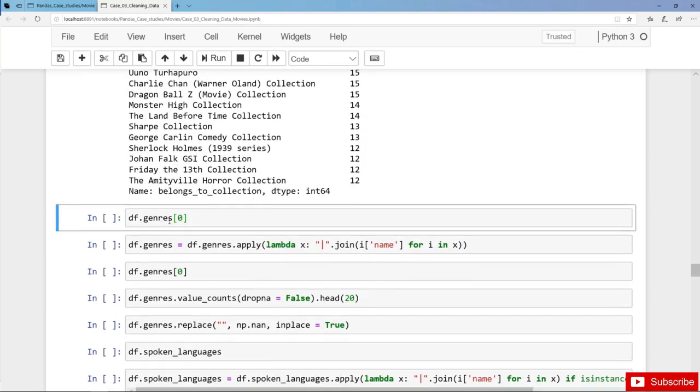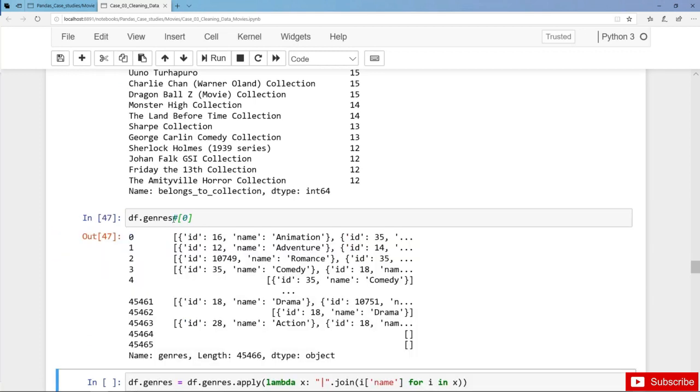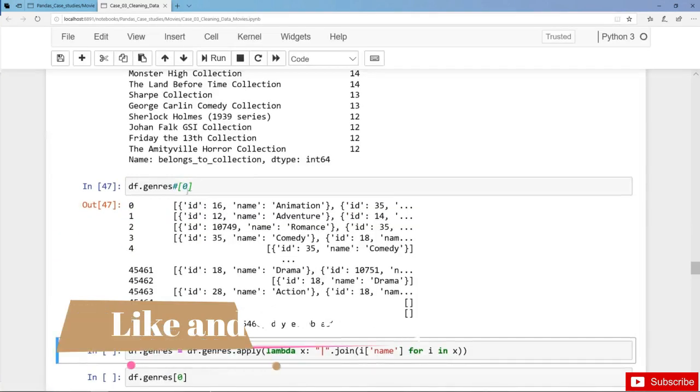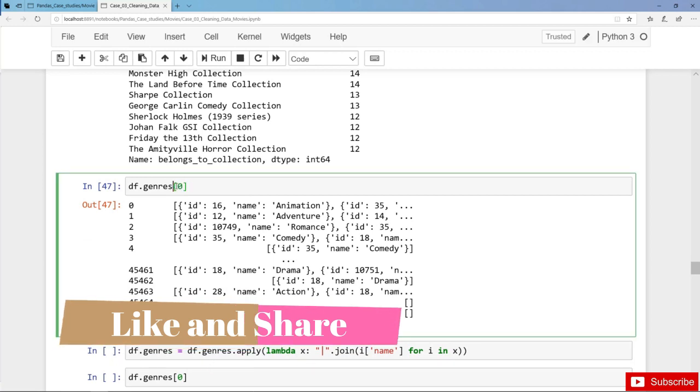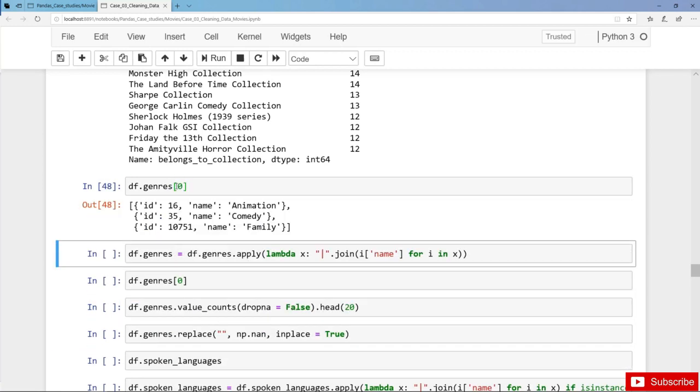Now let's go on and let's have a look at the genre column. So here we have lists with dictionaries. And let's have a look at the very first element. And the very first movie has actually 3 genres: animation, comedy, and family. So that's Toy Story. And the plan is now to extract the 3 genres and put them into one string separated by a pipe symbol, for example. I prefer a pipe symbol because a comma is more common, and this could cause problems. A pipe symbol is pretty unique and only rarely used.